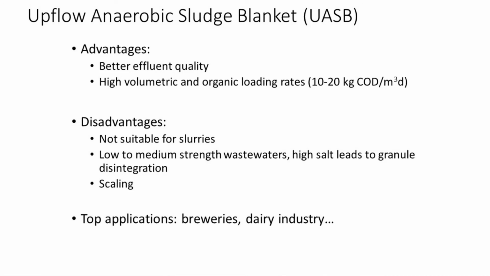Disadvantage? Well, of course, if I have a slurry like manure, I cannot use it in a UASB. And I can typically use it for low to medium strength wastewaters. There's aspects like if you have high salinity, you need to be more careful. There's solutions nowadays to deal with quite a high salinity, but it's still sensitive. And you can have scaling.